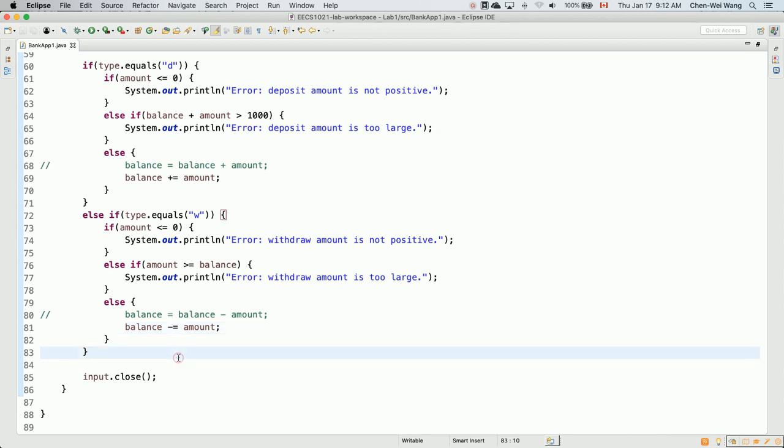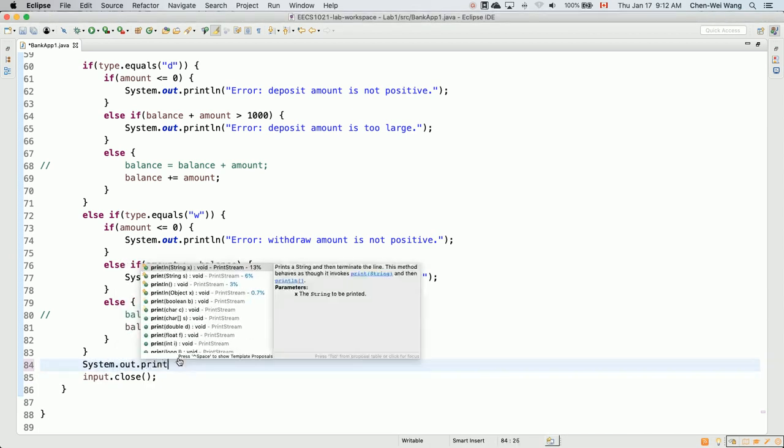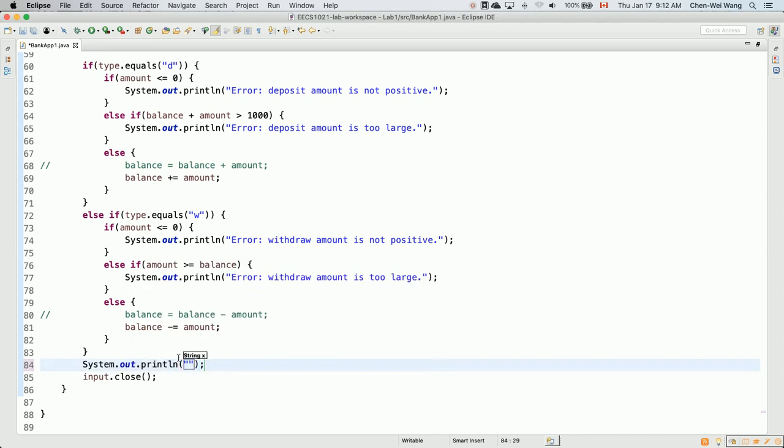And then finally, we can output the balance with System.out.println, and then say resulting balance, and then balance. That's exactly what we have.